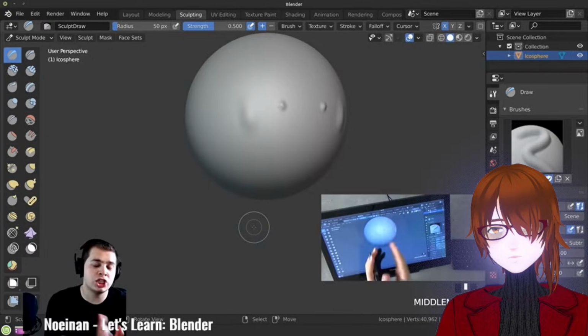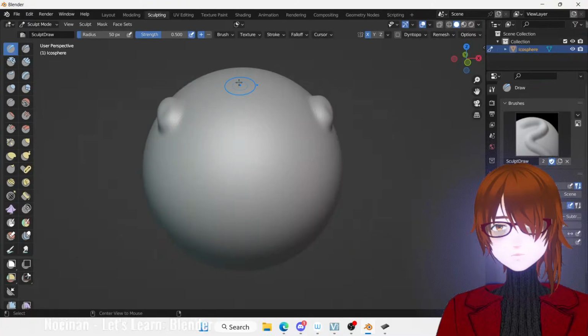Okay, so Alt lets me click. All right. Alt click. Alt click. Okay, I'm kind of getting how this works. Whoa, where'd my little buddy go?